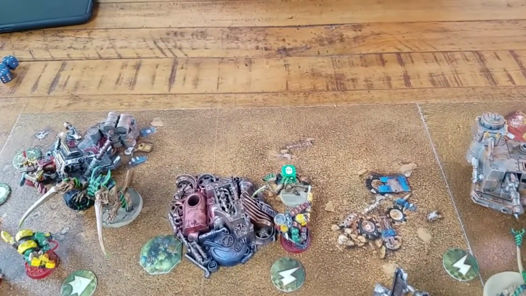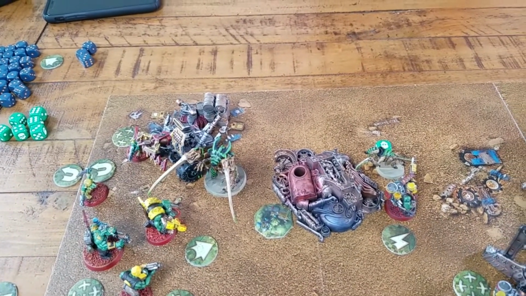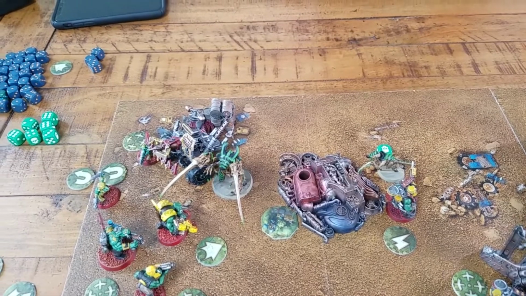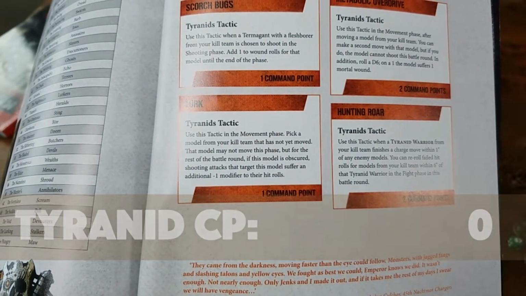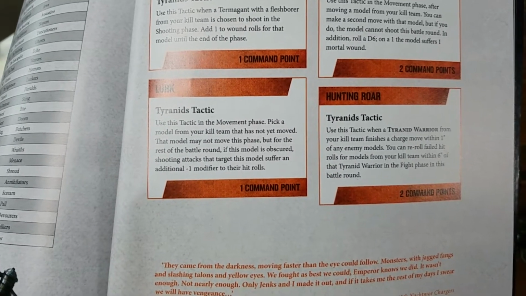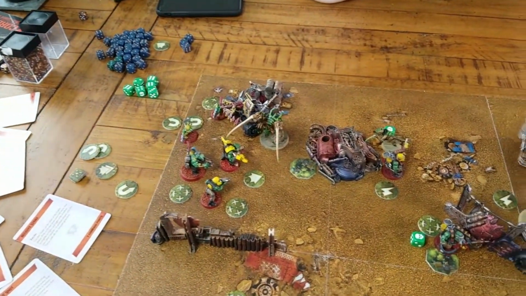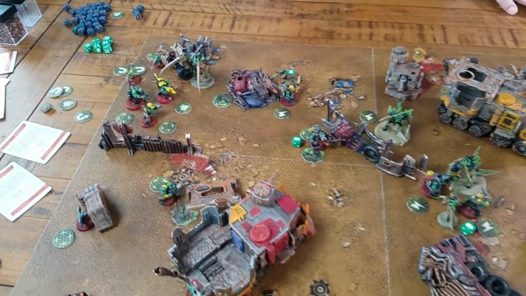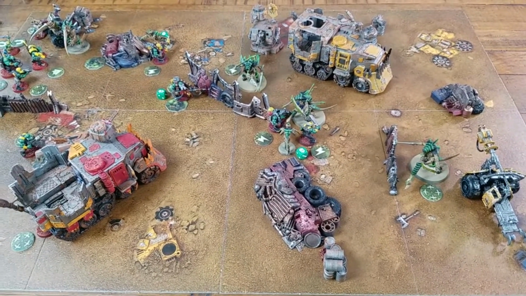Continuing on, of course, our Tyranid Hormigaunt here stayed in combat. And due to the wonky rules of starting the movement phase in combat there, our Lictor here remained motionless, but we did use a tactic, the Lurk. So 1 command point, use this tactic in the movement phase. Pick a model from your kill team that is not yet moved. The model may not move this phase, but for the rest of the battle round, if this model is obscured, shooting attacks suffer an additional -1. So any obscured shooting going at him will take another -1 to hit. So with that, that's the end of the movement phase, and we'll have the shooting phase coming up next, starting with, of course, our readied models.